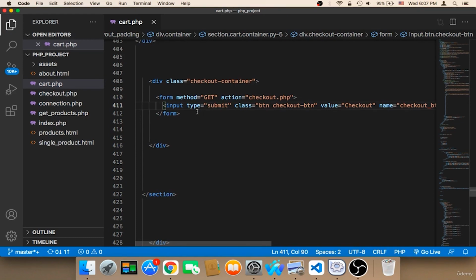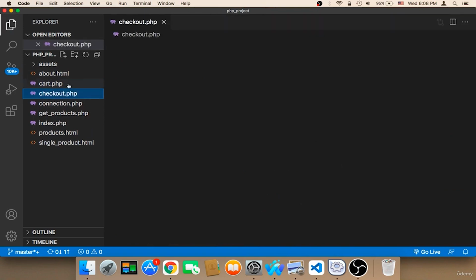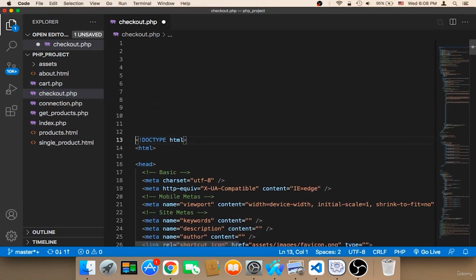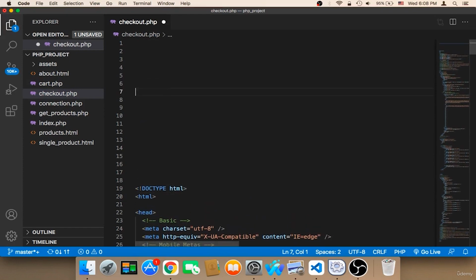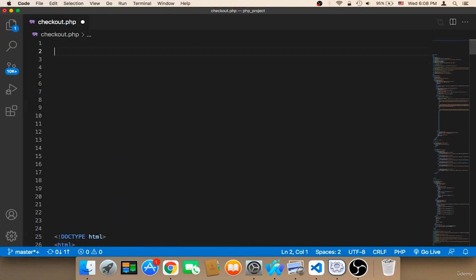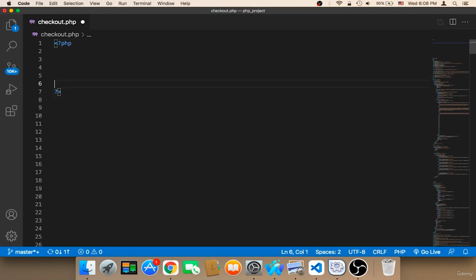The second thing that we need to do is to open the checkout. So in the checkout at the very top, before we echo any code or anything, we need to add a code that would protect the page from users who would try to come to this page without adding something to cart. So the user should only be allowed to come to this page if they have something in the cart. And to do this, we need to add PHP code. I'm going to say PHP, and then session start.